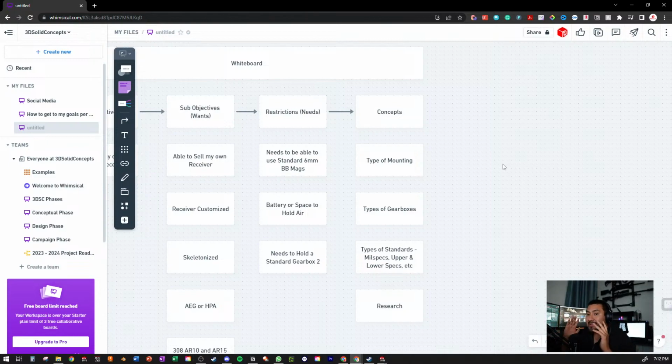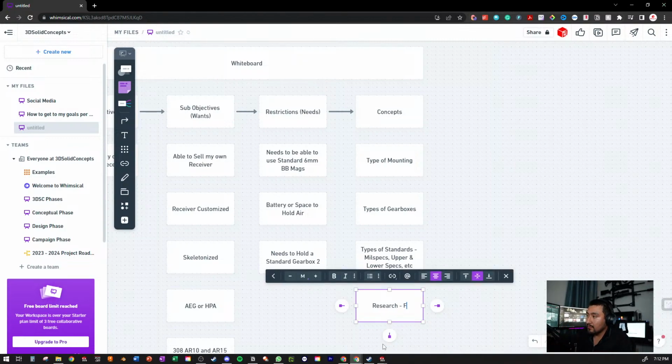This is a technique. So you want to dive in, do some research, find keywords or groups.